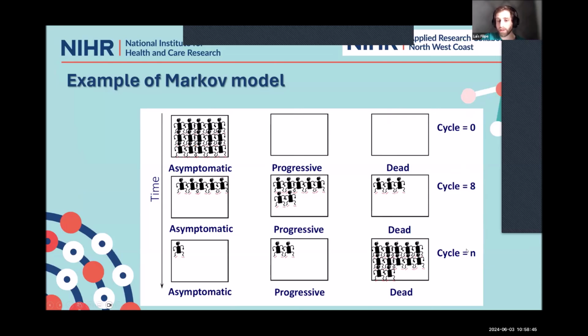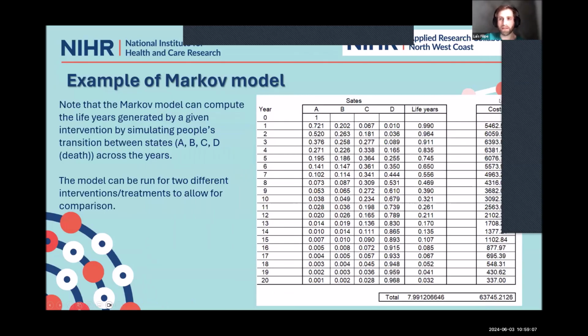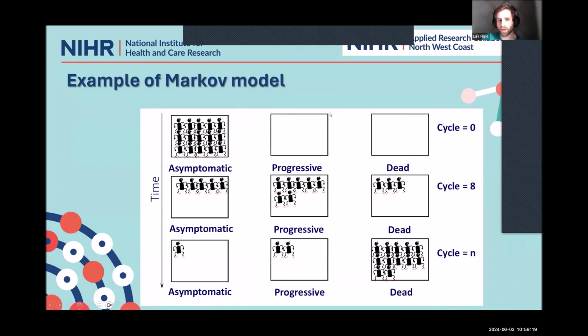And then as you move on in the cycles, the tendency is that people are going to die either because of the disease or because of natural causes. So that is called the absorbing state most of the times. And you will see that less people will be well, less people will be asymptomatic, less people will be progressive, and more people will be dead. And through this, you can basically do a table where A is being well, B is being asymptomatic, C is being progressive, and D is being dead. And you can basically run a model where people do what you are seeing in this figure.